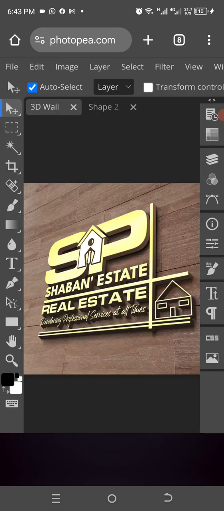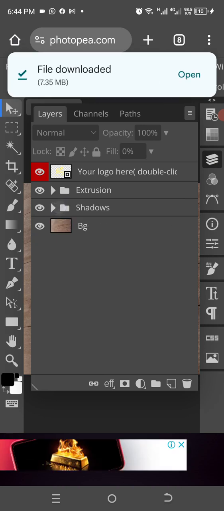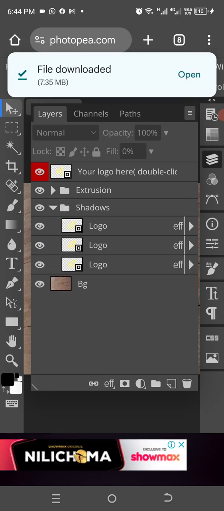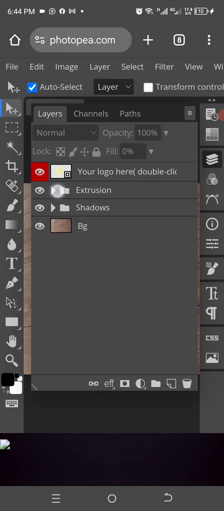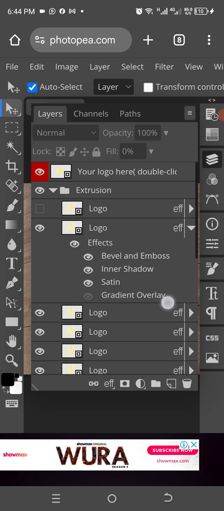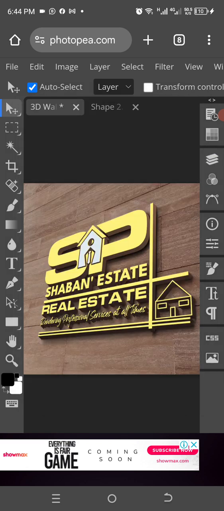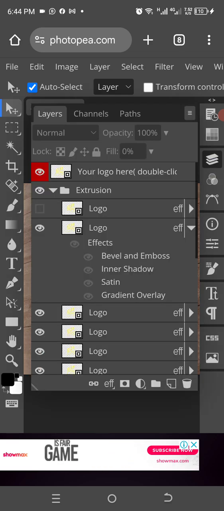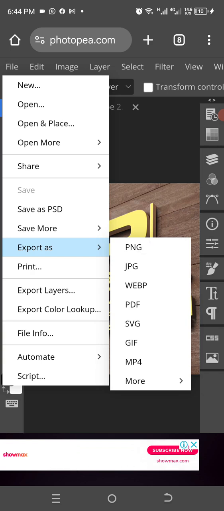So after saving this, I'm thinking what we have here is not this. We need to go to the shadow. Okay, so when we get to the shadow, we look at whether we can see something to be done here. So what about if we hide the third one? Nothing seems to have changed. So we still go to extraction. Getting to extraction, there is an effect here. So let's hide the effect. So you see we had our recolor back. After hiding the effect under the second layer, we can save our work as a PNG.